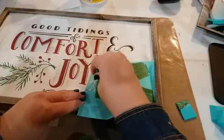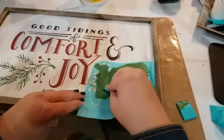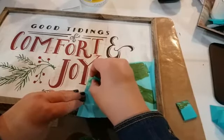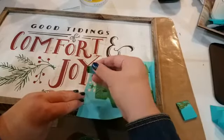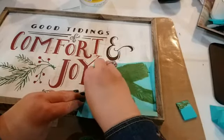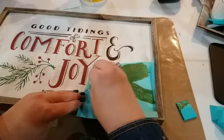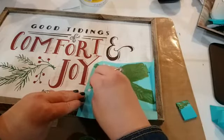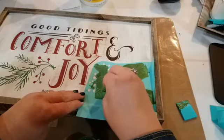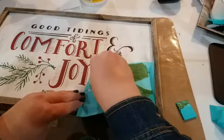The first time I did it, I rushed, and it still turned out okay, probably because I'm a little more experienced with doing this. However, I would never want you to do that, because you quite possibly could have your chalk dry, and then when you peel it up, it's going to be stuck to the transfer. If your chalk dries before you peel it up, it'll just stick right to the screen, and that's no good.